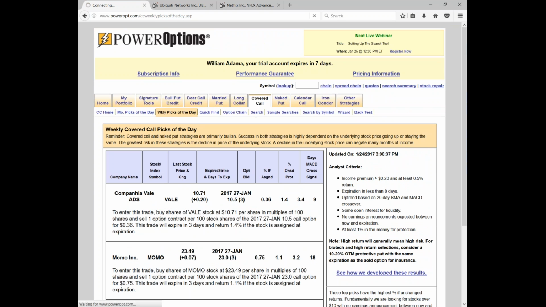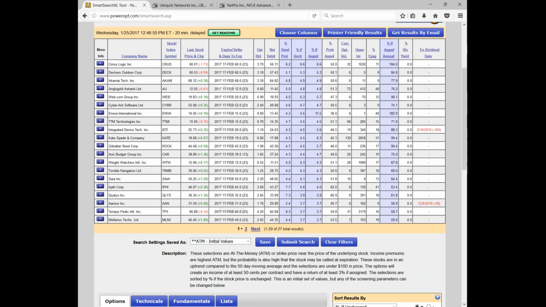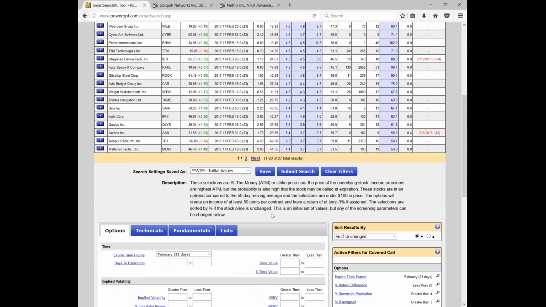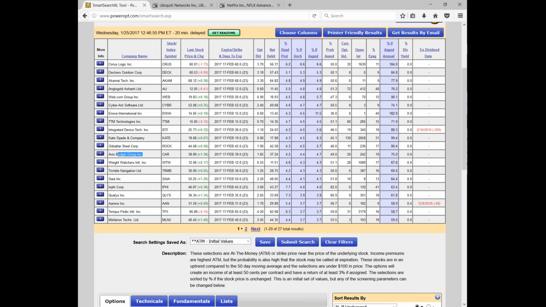Let me go right into the search for covered calls. This was a screen we created last time. I'm just going to go to the initial value screen, the standard monthly screen that's different than the picks of the day. There are only 27 results. We see some things that we also saw matching bullish, neutral to bullish criteria for the married put. You know, we saw Infi, we saw Avis is in there as well. What was that one? Kate Spade was in there. That was in that open married put search that we used. Decker's Outdoor, I believe, was as well, because they match the bullish criteria.